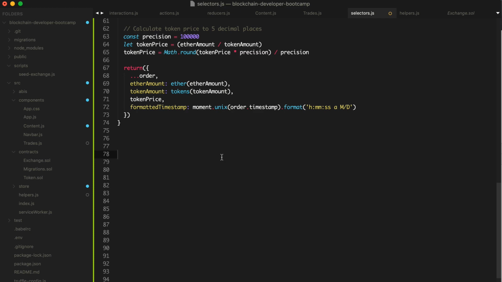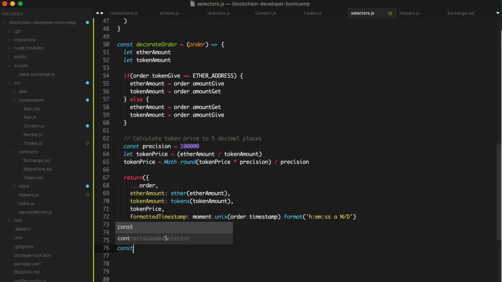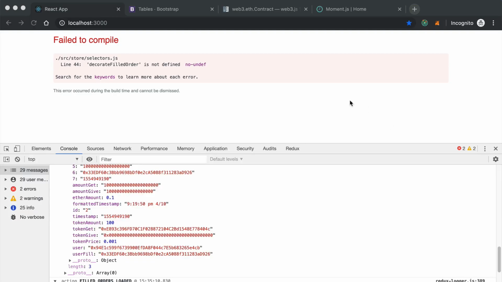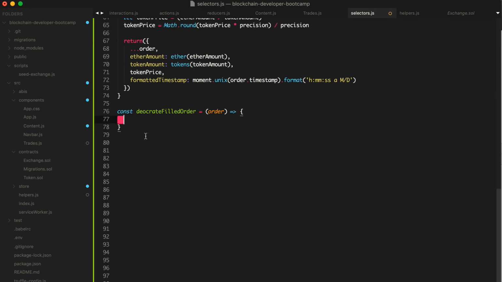Okay, say const decorateFilledOrder. All right, and I'll say order. This will be a function. So what do I want to do inside of here? Well, on our exchange, we basically want to show whether the order price was higher or lower than the previous order.